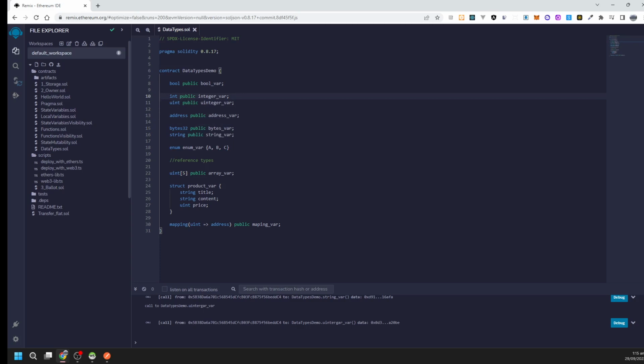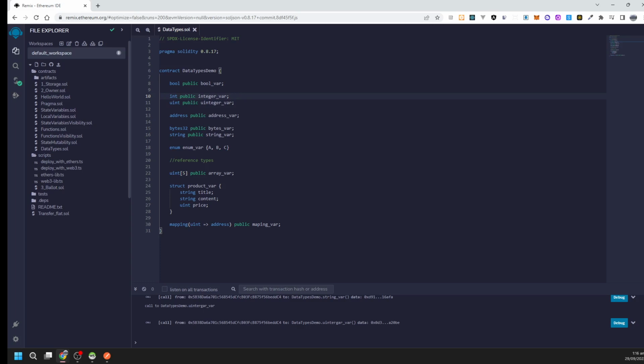Basically int is equal to int256, and uint is equal to uint256. We use int8, 16, or 32 where we want to save gas. So it all depends on how we are going to write the smart contract.